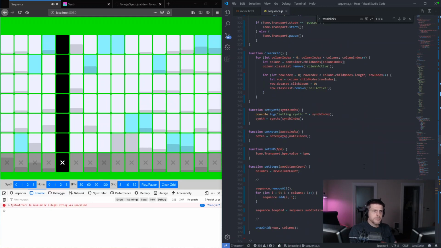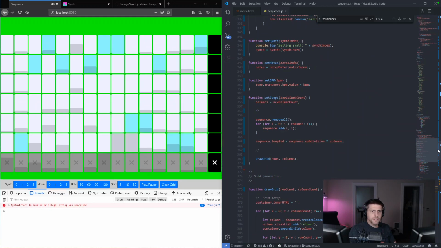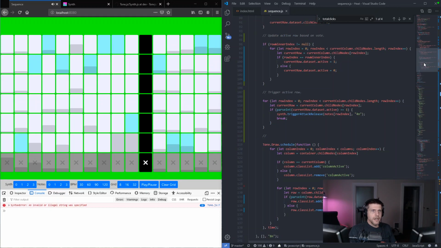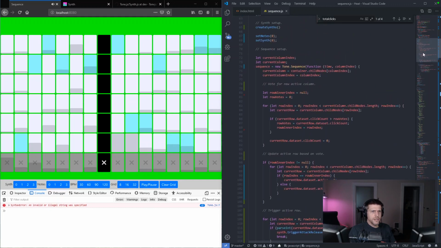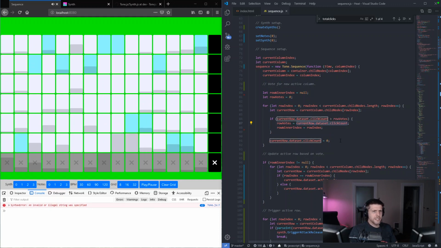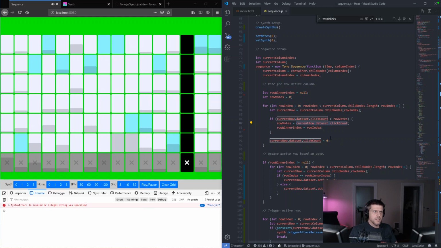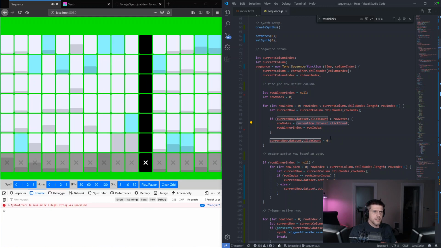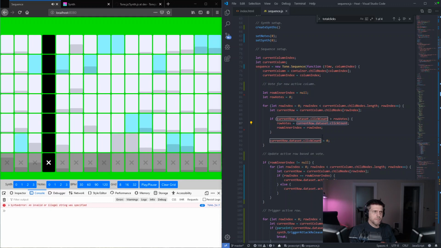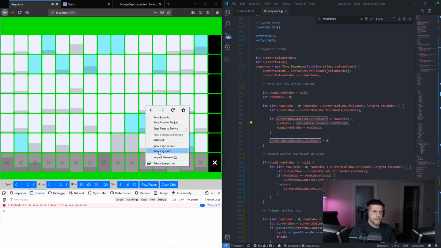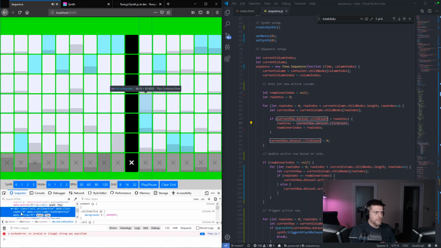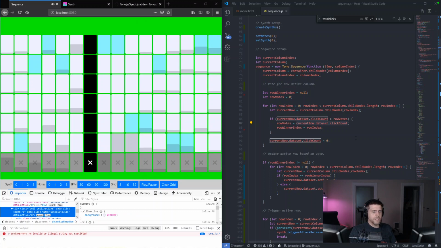Excuse me. Where do we do that thing? Up here somewhere? This is a lot of code for one file. Don't we do something where, yeah, here, where we go through, we should go do this, and then we set it to 0. Click count is 0.